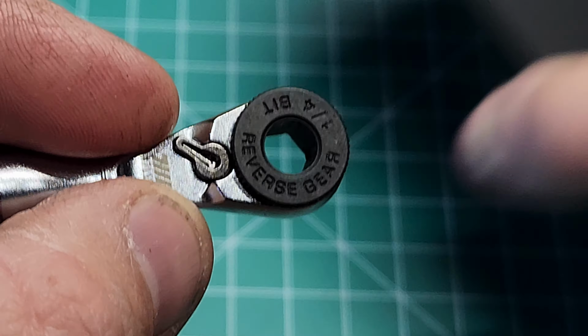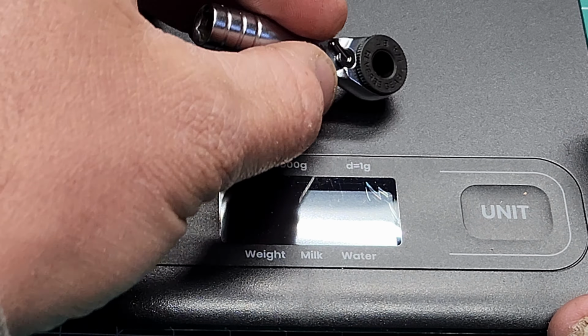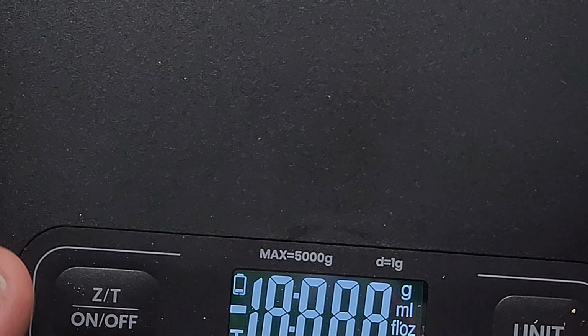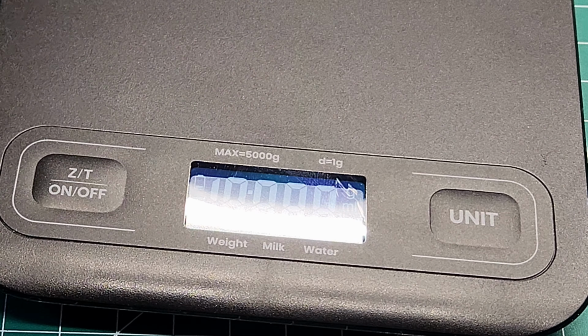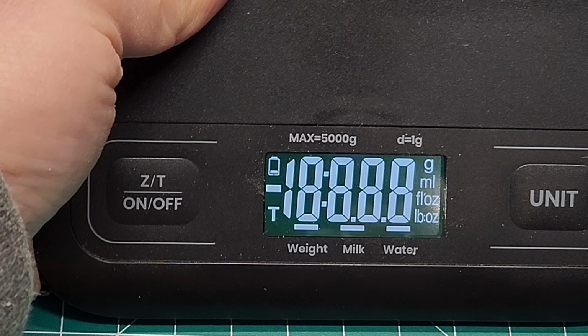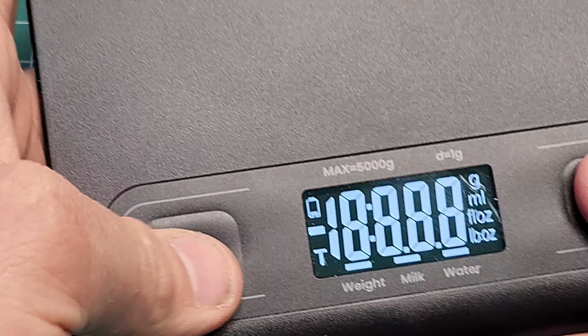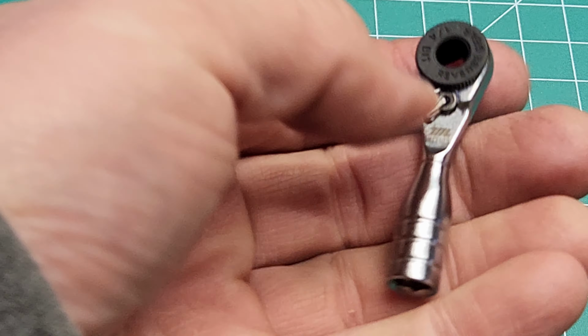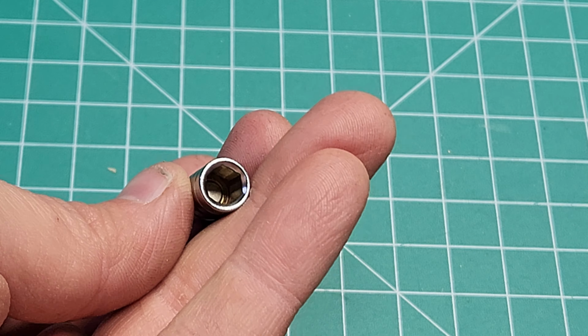Hey, let's just see how much it weighs. Hold on here. Whoops. Okay, my scale, it's broke. I don't know what's going on here. I just bought this thing. I've used it like once. All right. Anyway, it's really light, and it is a driver.